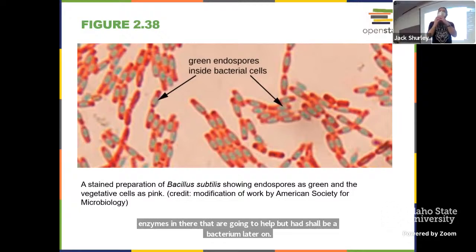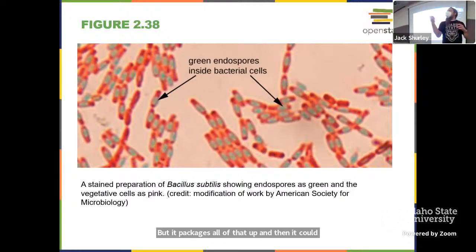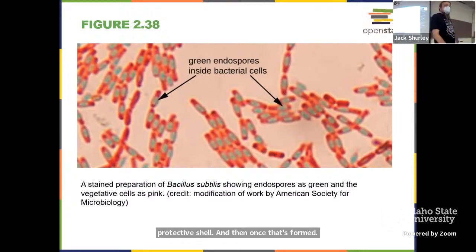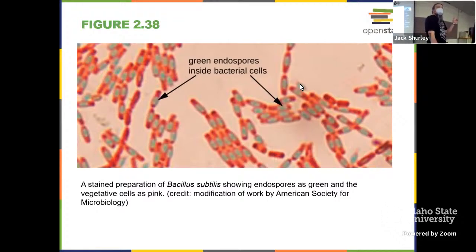But it packages all of that up and then it coats it in a protective shell. And then once that's formed, the bacteria dies, all right? And what you're left with is just a shell of nucleic acid and enzymes that will hatch out when the conditions become favorable again, all right?